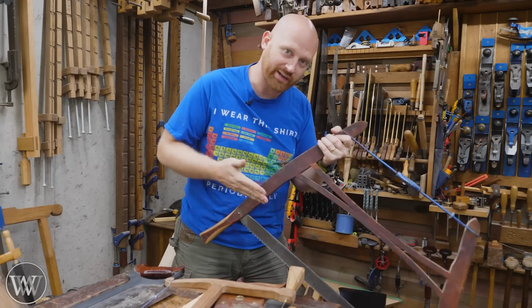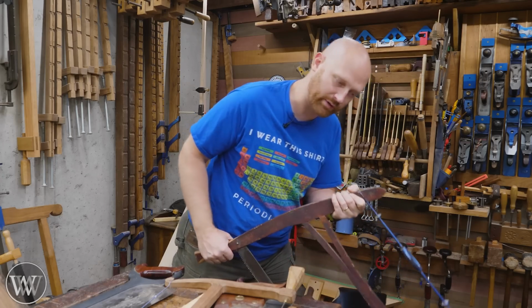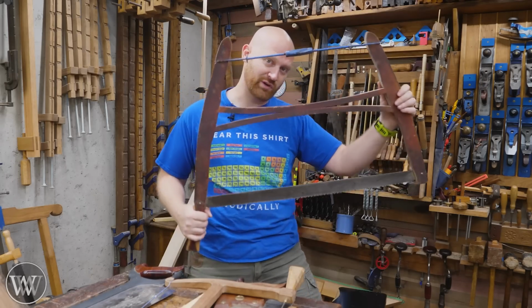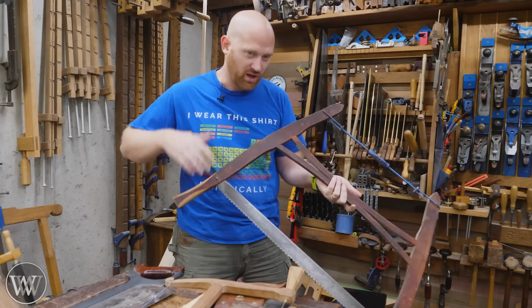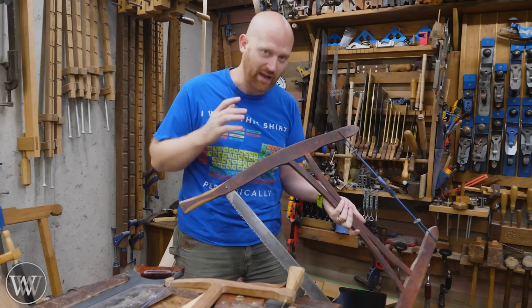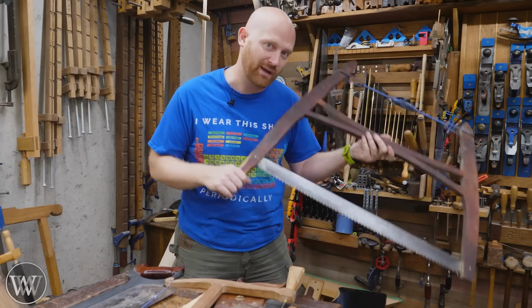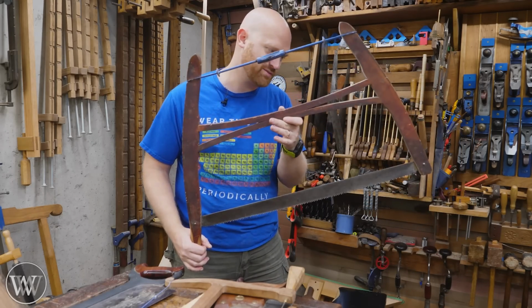I'm usually cutting on a sawbuck, cutting a log. That sawbuck is below me, so I lean forward a little bit, and I can put my weight down on top of it. But when I'm using this, I'm doing greenwood cutting, and I'm really making a mess. I am just hacking through a board. I don't really care about accuracy all that much. I don't care about clean lines. I just want to make the board shorter, and that's where this does really quick work to do some fun cross-cutting.